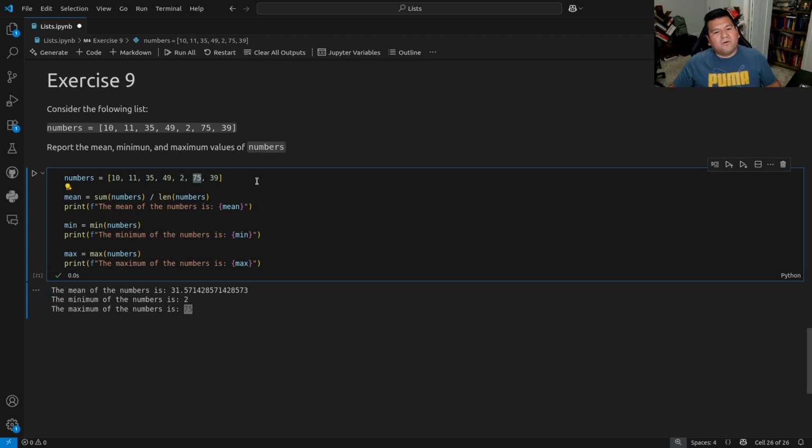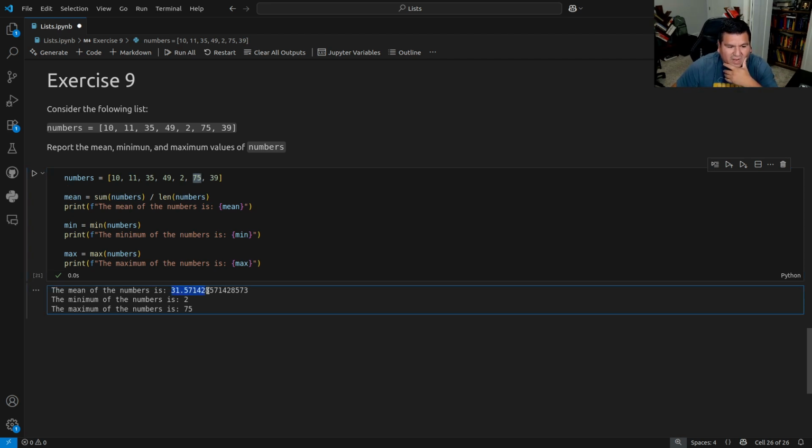So at this point, you may think that this is just too simple because we are working with small data sets. Basically, we just have 7 numbers. But again, the bigger the data gets, computing the mean just by eyeballing the numbers, or extracting the minimum or the maximum by just eyeballing the values, is not going to be easy. So at that point, knowing how to extract the minimum, the maximum, or how to compute the mean of a list of values will be important.